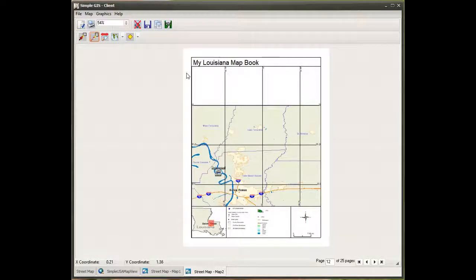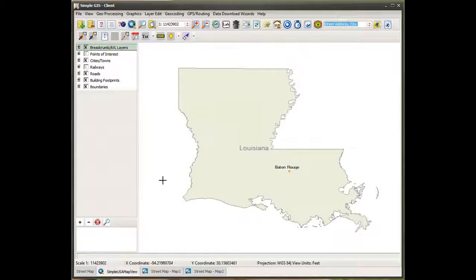And of course, we see that we have our sheet here. We could actually customize these features if we wanted to. We could add custom graphics to it, either by drawing polygons or lines or whatever, as we showed before. And we see here that we actually do have these new map documents here at the bottom, and we can simply click on the tabs to go to whichever document we want it to go to.